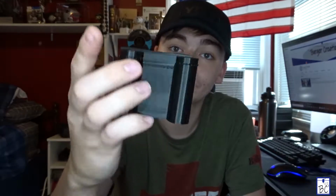Now, some of these, I have no idea what role they play, like a lot of these knobs right here. I gotta find out where the hell they go. I think these guys are a scope ring. I know this is the trigger guard, this is the hammer, this is the scope, what's it called? Scope holder, I'll call it, top mount. This is obviously the muzzle, and then you got the grip.